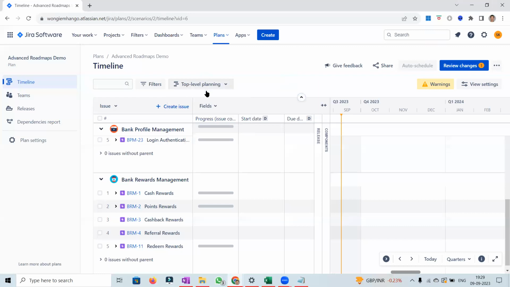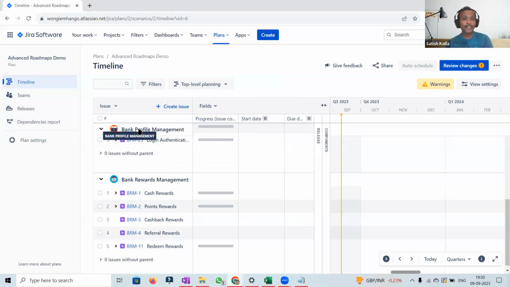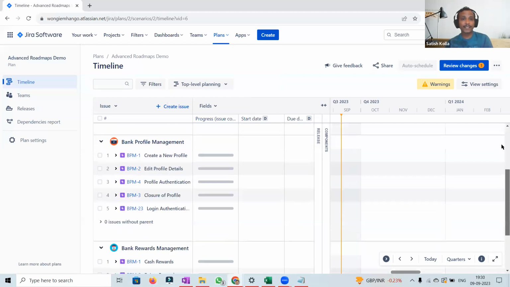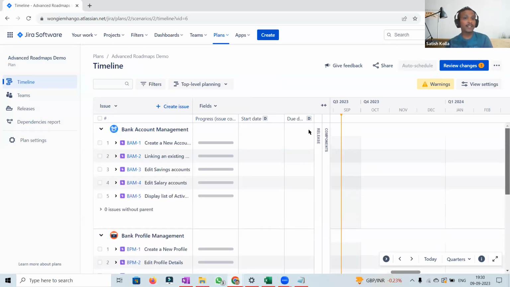And the top level planning, as you can see, the boards or projects came up: profile management, rewards management, and other accounts management, all at the board or project level. This is nothing but the timeline view within that specific project, but it is coming up separately just to give a view.